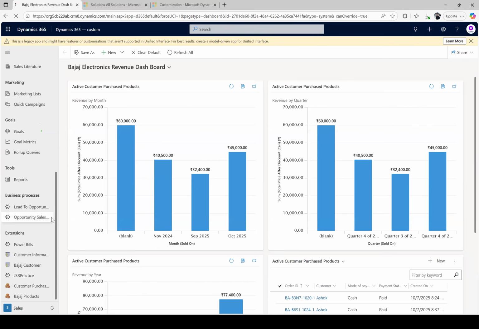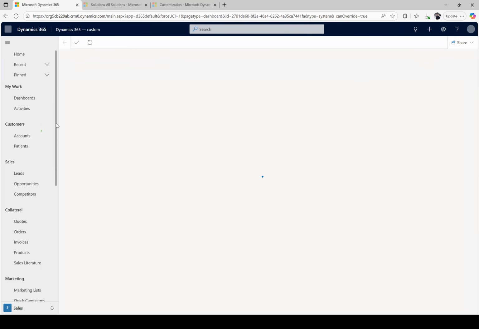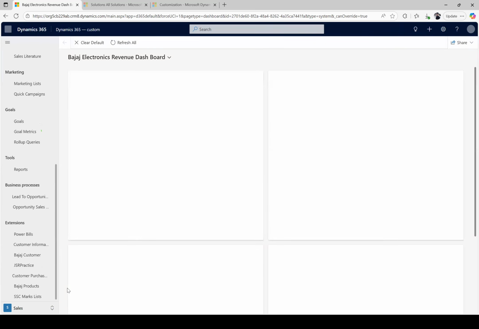So I'm trying to refresh here. Only the developer will get access to customize the product. So end users will not get access to customize the product. That is one thing you have to understand. So end users, whatever we customized, we have created an entity and we have chosen to show it under the sales, right? Then they will log in. The employees will log in with their own accounts. As soon as they log in, they can see the entity.